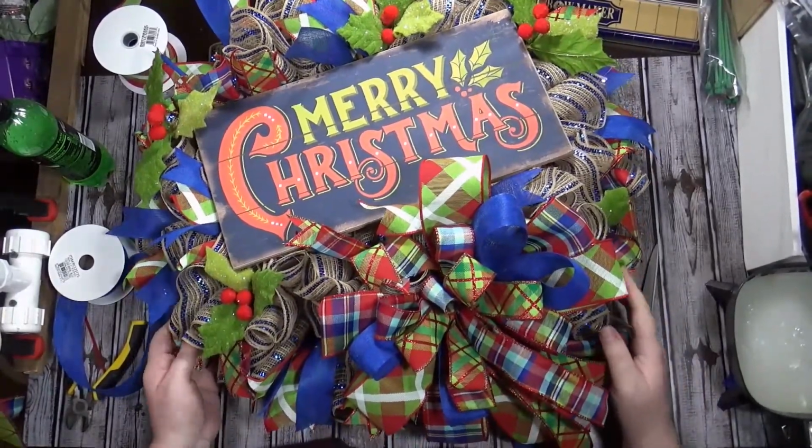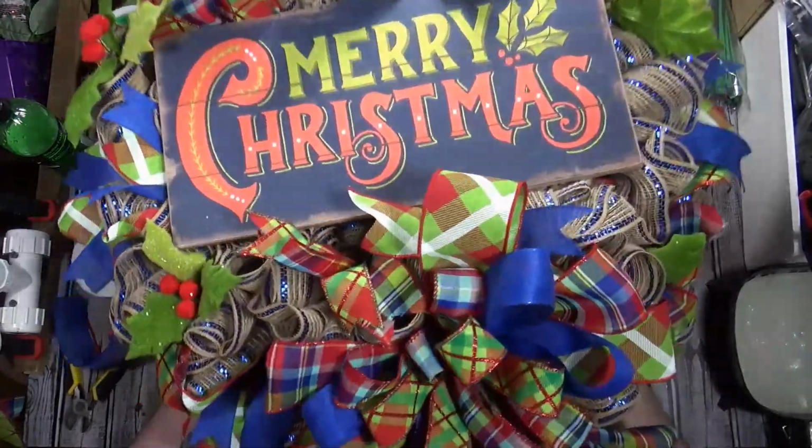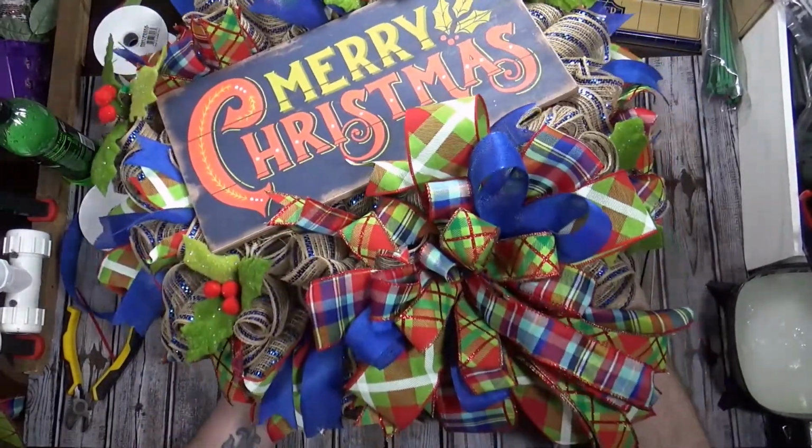Yeah, I think that looks pretty good. Oh, this sign is heavy, y'all. I don't know if it needs some ornaments or not. Probably not. I mean, there's a lot going on.